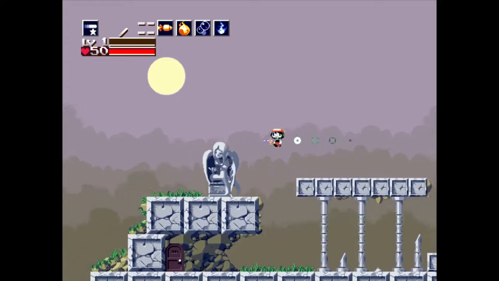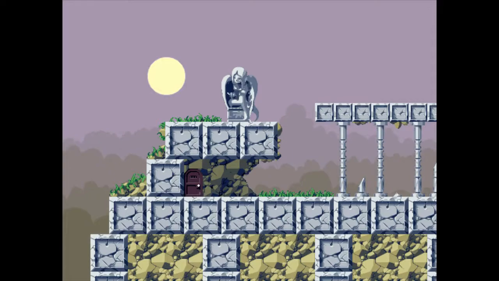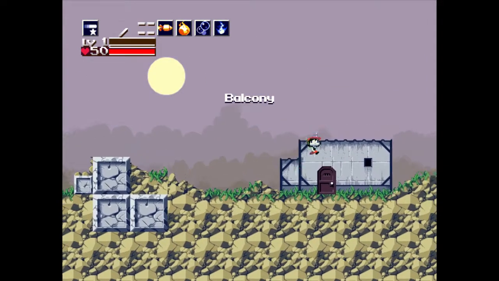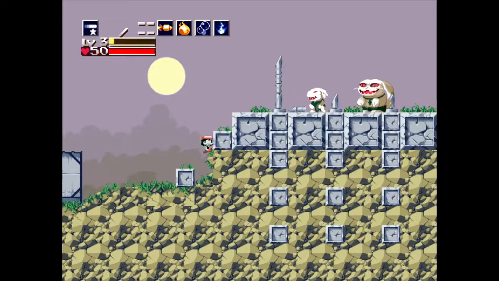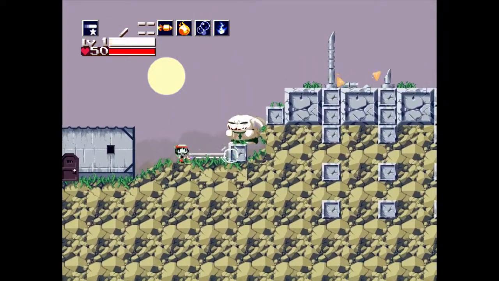And all we have to do is come over here. You'll fall beyond this point and jump off the island. You were never seen again. Want to retry. So it's the same thing as on the outer wall, but it's kind of funny that it actually gives you a little bit of a warning. Looks like we have some bigger Mimigma bosses.